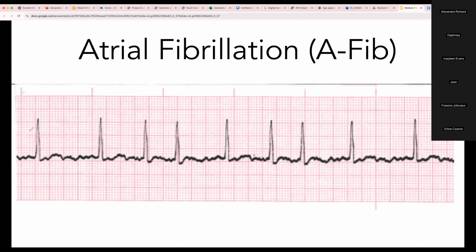Atrial fibrillation is the most common dysrhythmia in the world. What does that mean? If you do an EKG on a patient and the EKG is abnormal, it's most likely AFib. It's the number one dysrhythmia in the world. So you will have questions on AFib. And if you guys don't know the answers to the medications, you need to study that better. You have the recordings and you have the book.